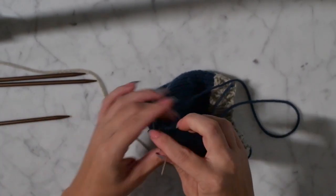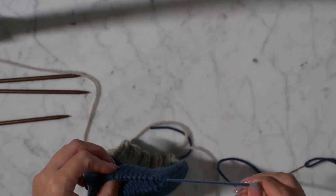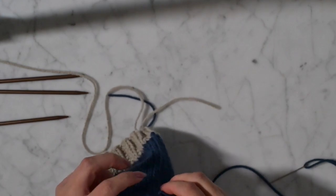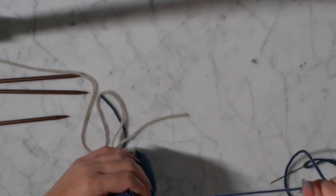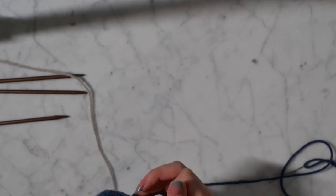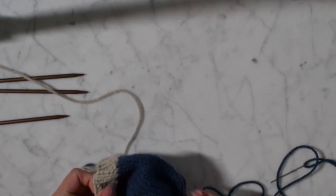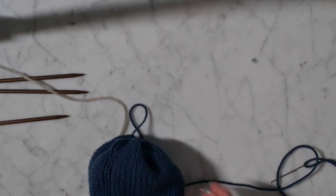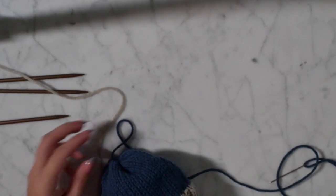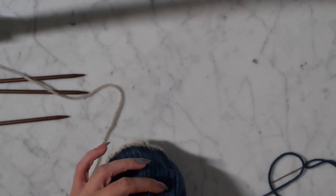Last one. Awesome. Okay. Now we're going to pull it very tightly. We don't want to pull it so tight that we break the yarn. So we just need to keep pulling it around as we're going here. There we go. Look how cute that is. It's adorable.